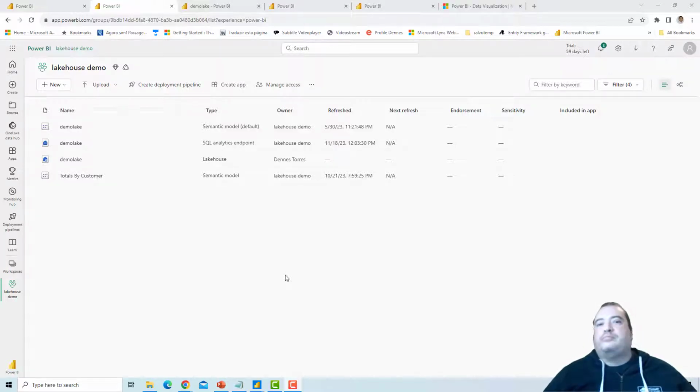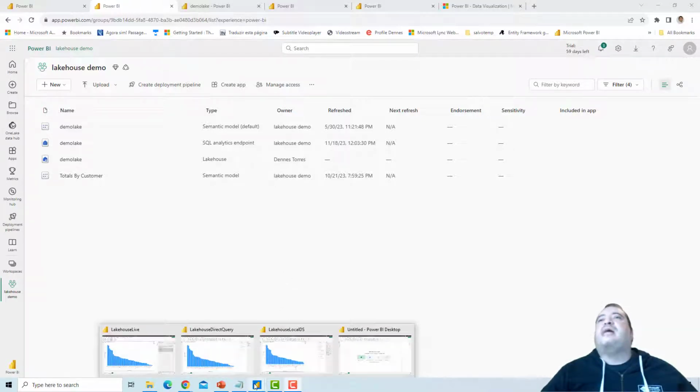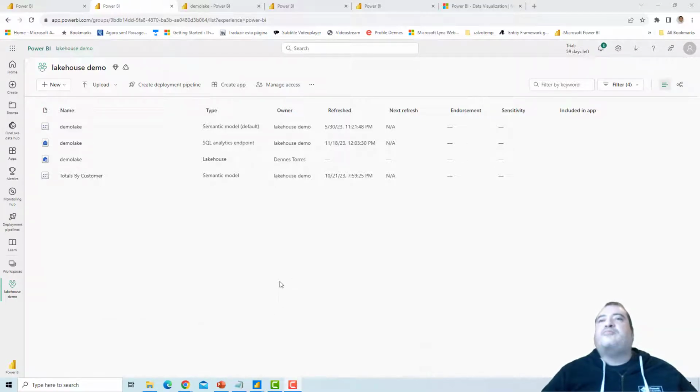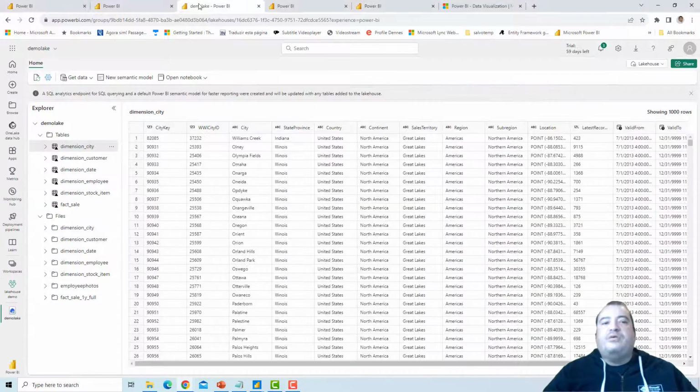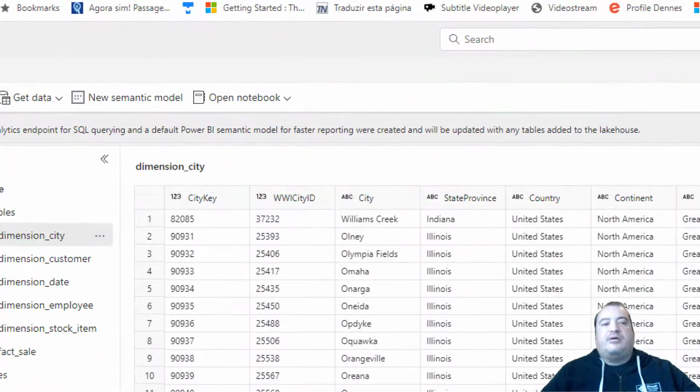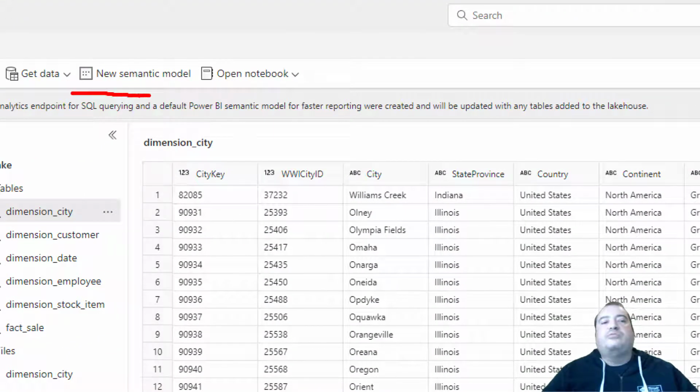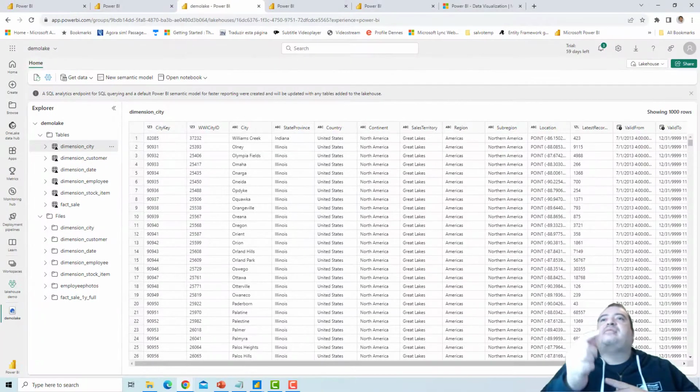No, you don't. But you can create a DirectLake dataset from Power BI Desktop. To create a DirectLake dataset, you need to use the Lakehouse. On the Lakehouse, you have the option New Semantic Model. By using this option, New Semantic Model, you create a new dataset using DirectLake.